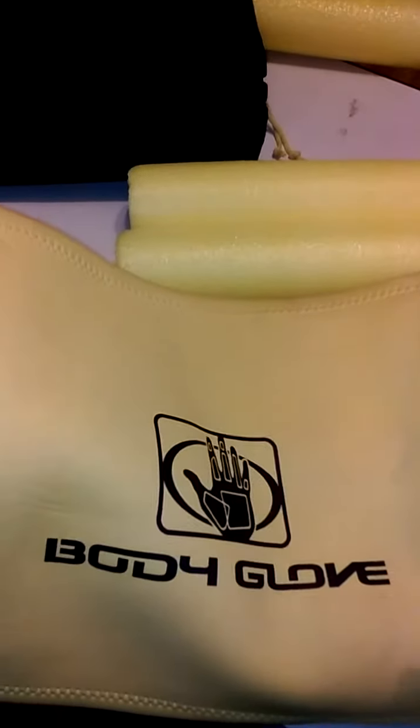These I'm getting rid of — my sister-in-law gave me these last year. When we go camping, the kids were going to use these at the lake. It's a body glove — you wrap yourself around in it, and inside it has three pool noodle-type things on either side to keep you afloat. You tie it around yourself, but the kids hate using them when we go camping, so no need to keep these.